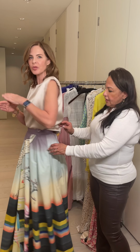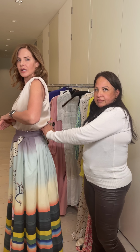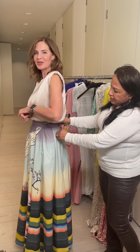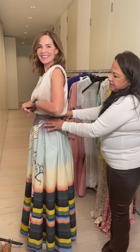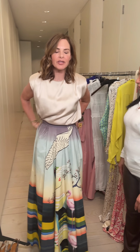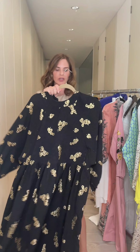So how do you make the waistband bigger? Do you take fabric from... Is to add a bit on the waistband. But you're not taking the fabric from the skirt, you're just adding extra? Well, I have to work out how. Okay. She'll find some secret magician's way. And then just removing some pleats, because it's going to be better. So you take out the fullness. Yeah, take out a little bit of the fullness. And then pockets? It has pockets. I love it, a skirt with pockets. It's a really great skirt. Yeah. You know when you buy something in the wrong size, but you love it?